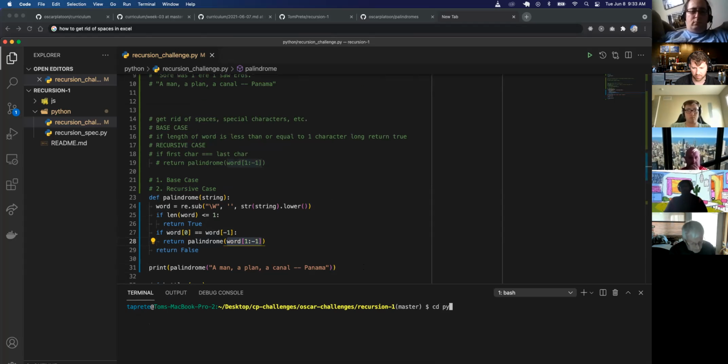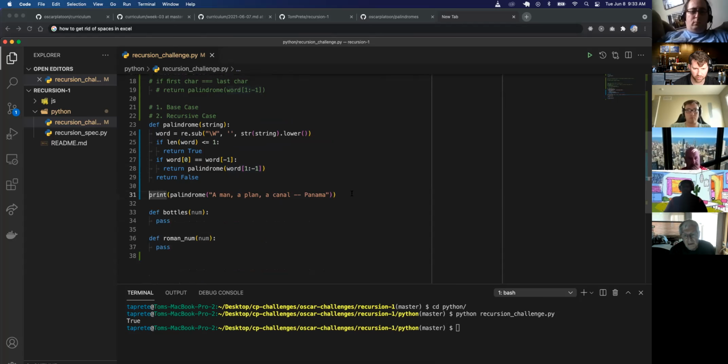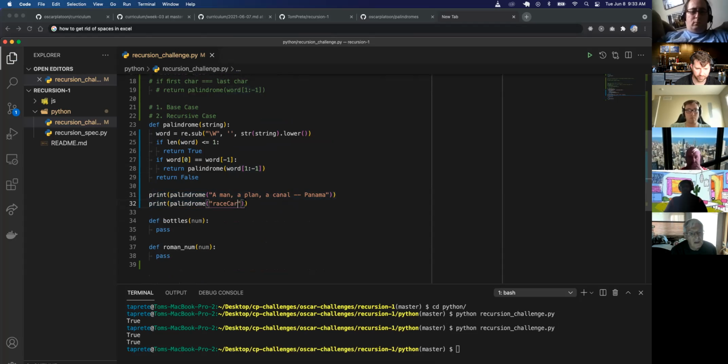All right, so that one's true. Let's just do racecar. We get a couple of trues. All right, let's get rid of that and just put something else.